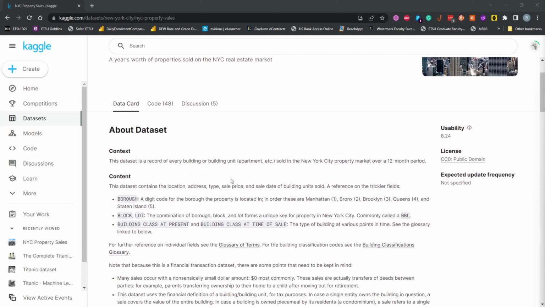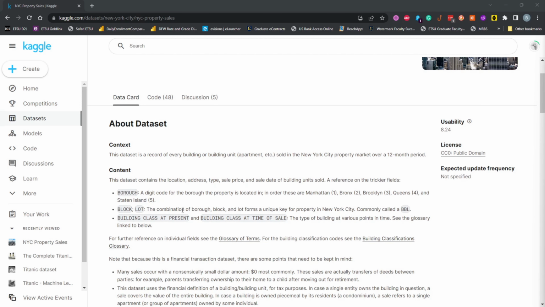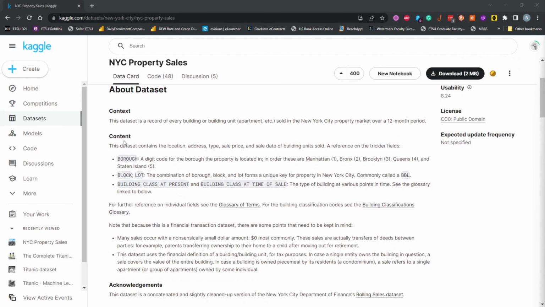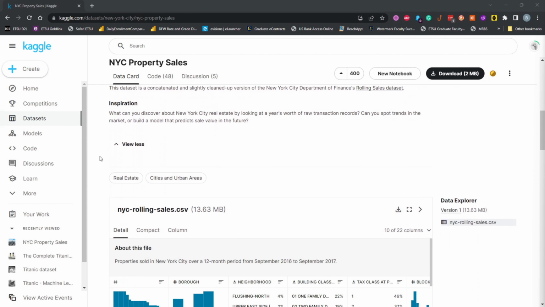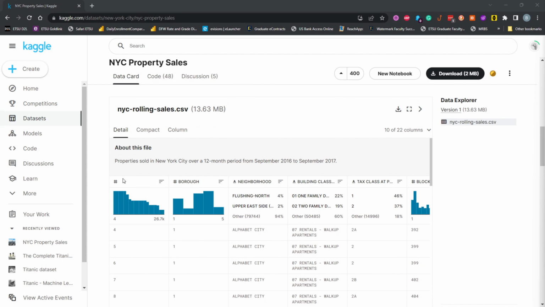And if you scroll down, you can see several bits of information about the data, the context, the content, acknowledgments, and so forth. And near the bottom, you can see what this data actually has in it. So you can see a summary of the data for the first column, for the borough, for the neighborhood, building class, and so forth.